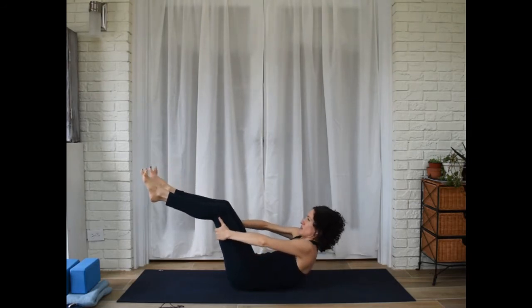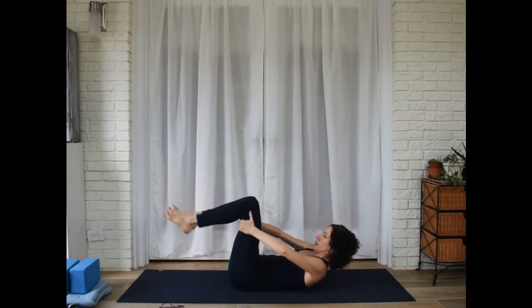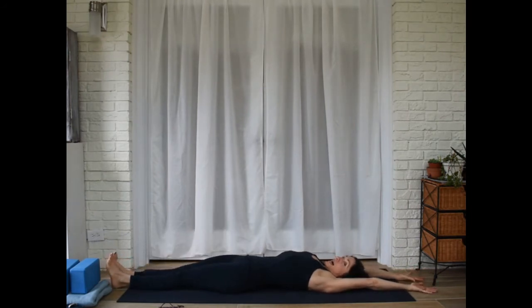And so push and pull back through the abdomen. This will stretch out your back a little bit more. Keep it all having a deep activation. All right, lower down. And now both legs stretched out long, both arms reaching overhead. And we'll add in another thing here.